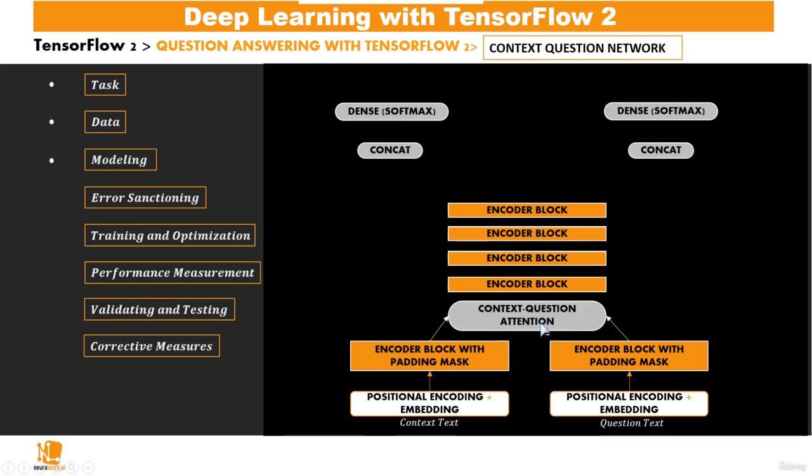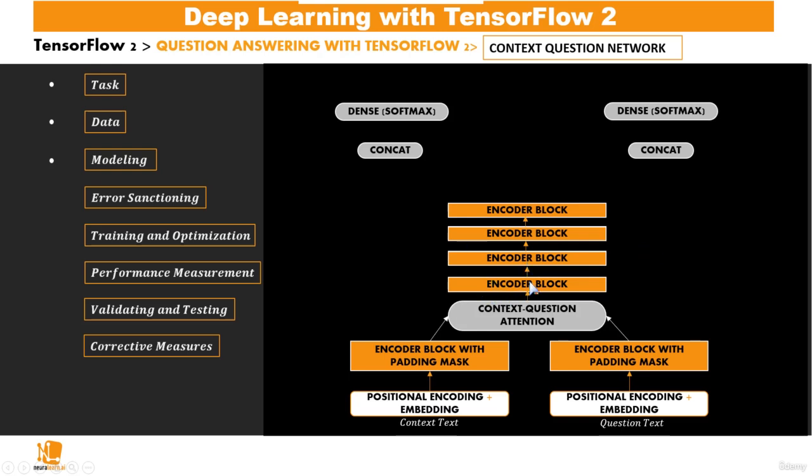After this context question attention layer, we pass this through several encoder blocks. Each of these blocks is made of encoder layers. Note that since our inputs here aren't the kind of input where we could have patterns, this encoder block doesn't necessitate a pattern mask. So we just have a simple encoder block without pattern mask, similar to what we have in the transformer model. These encoder blocks are also made of several encoder layers.